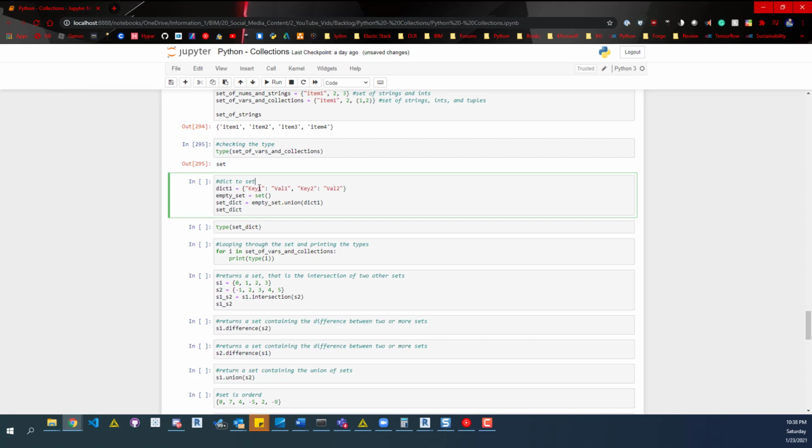You can use a key to call on the dictionary, and it will return a specific value that matches that key. And so, like, here we have dictionary 1 with key 1, value 1, key 2, value 2.